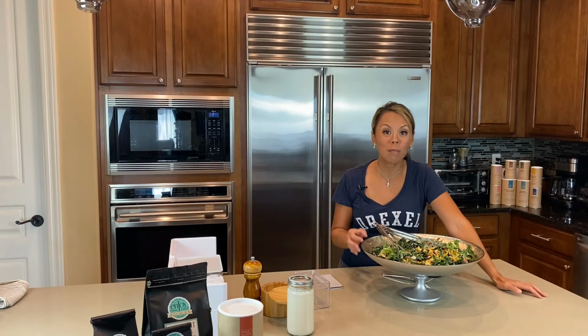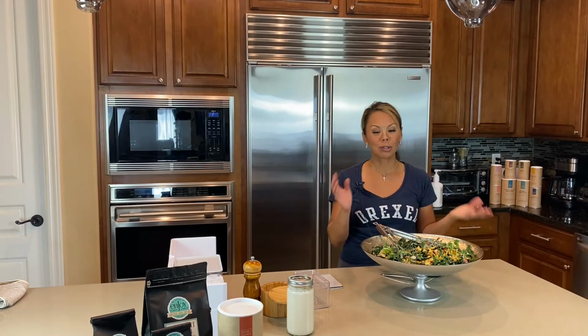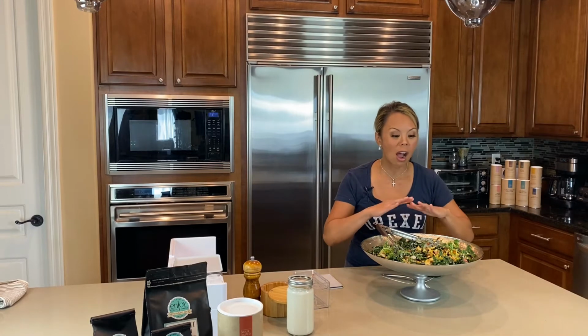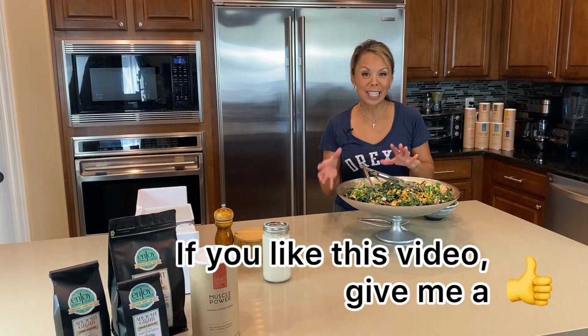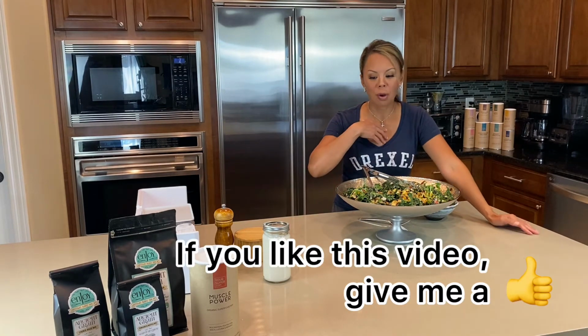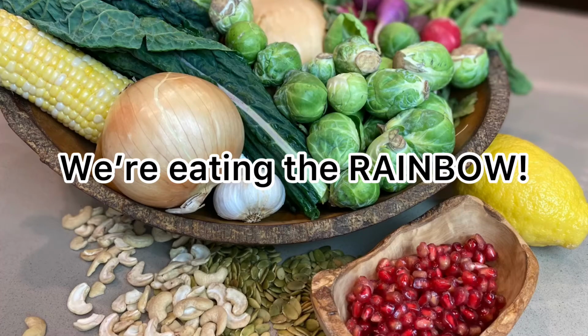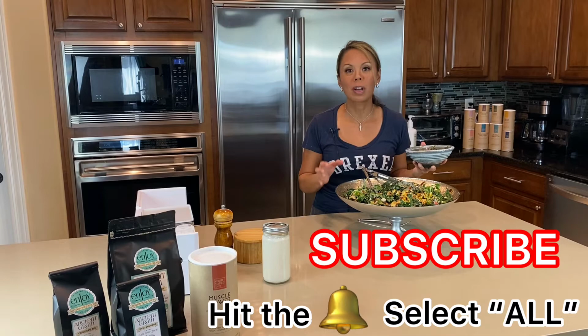It's a warm fall salad, and it's hearty, and it's an entree in itself. You can certainly serve this as a side dish for something else, but I think this is a perfect main course. In this dish, we have savory and sweet. We've got a nice crunch. We've got the whole rainbow of vegetables. It's vegan, it's keto friendly, and it's so tasty.